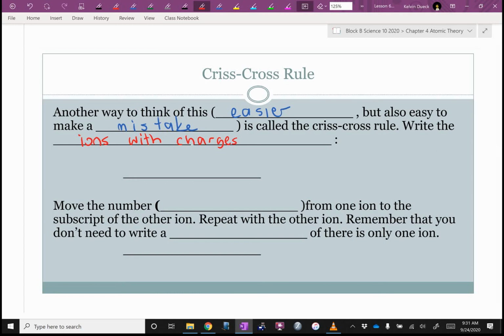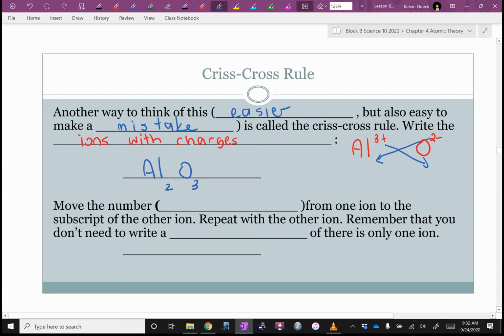So let's combine aluminum and oxygen. What would the name of that be? Aluminum oxide. What would its formula be? If they asked me to write the formula for aluminum oxide, I write the ion charge, 3 plus. What's the ion charge on oxygen? And then that's going to go there, that's going to go there. Al2O3.